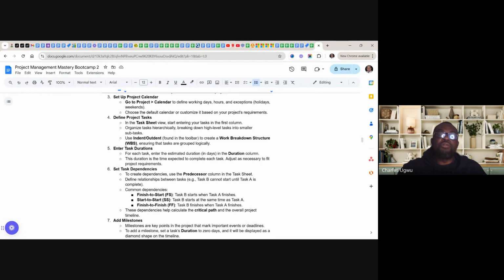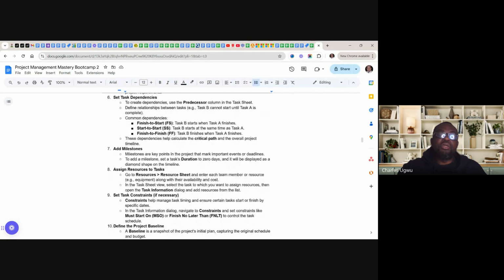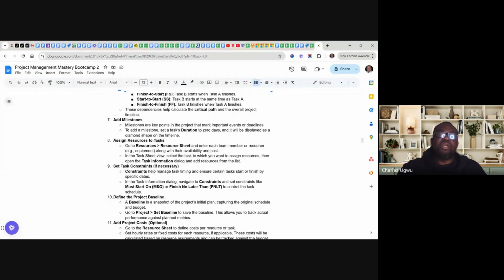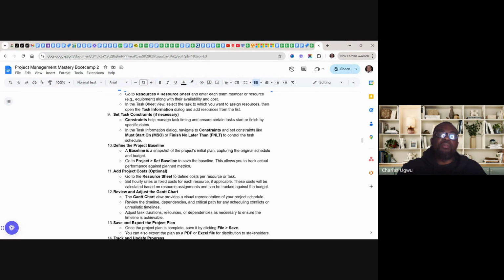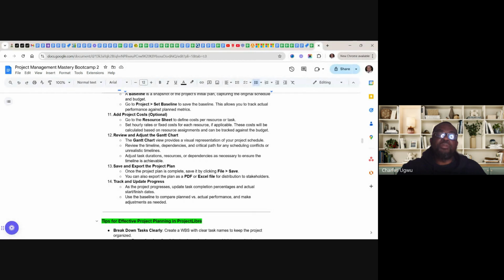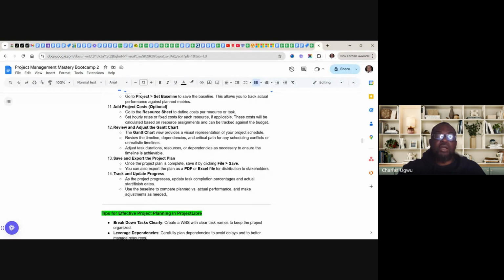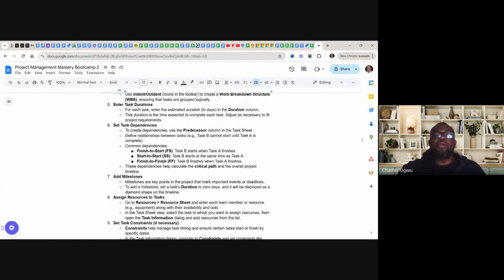Enter task duration, set task dependencies, add milestones, assign resources, set task constraints, define project baseline, add project costs, review and adjust Gantt charts, save and export the project plan, track and update project progress.